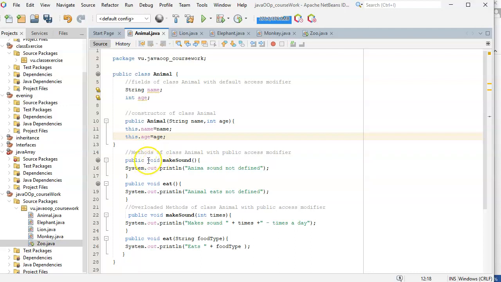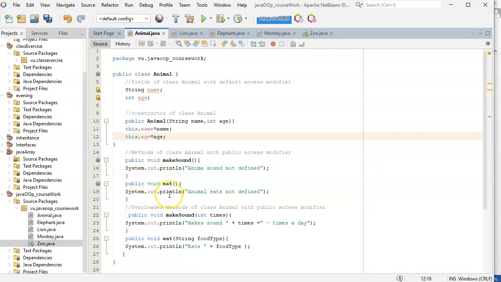It has a void return type, meaning that this method does not return anything. I decided to give it a default value of "animal sound not defined".